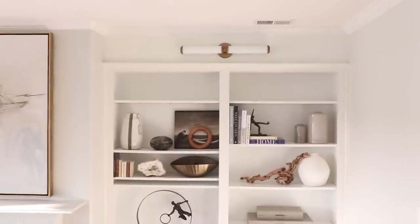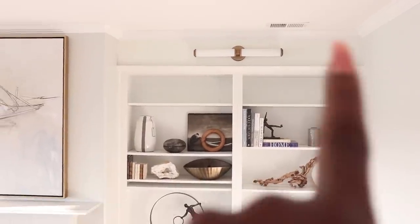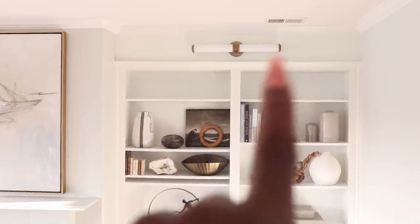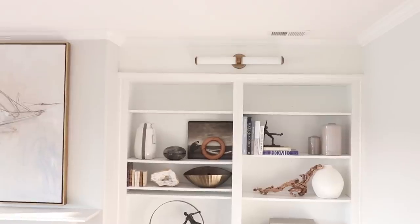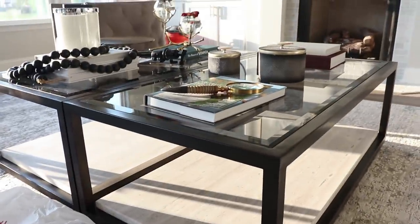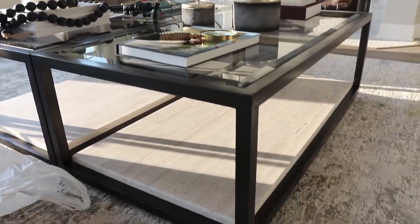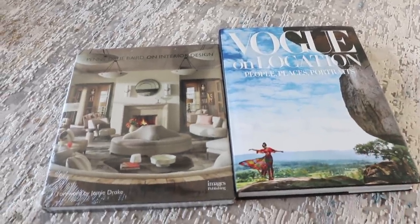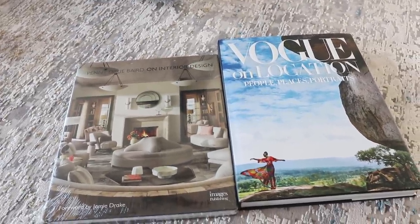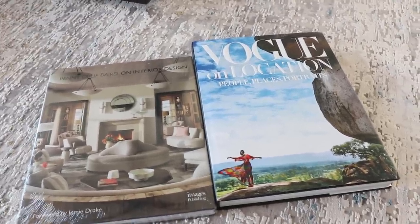If you guys remember, again, this here, I did the soffit. It was open space. So Joseph did the soffit, added the crown molding, which Noah ended up doing. When I was doing my coffee table, which a lot of you guys said it's a lot, it's not. I'm gonna get on the ladder so you can see an overhead view. But when I was situating my coffee table books, I told you that the Vogue book didn't really have a lot of people of color.